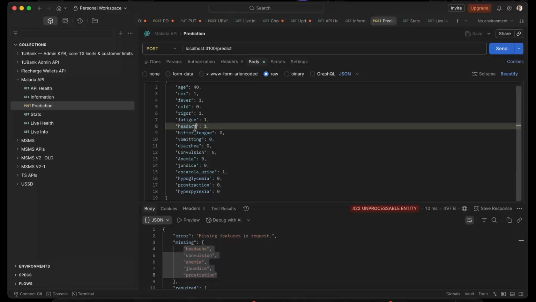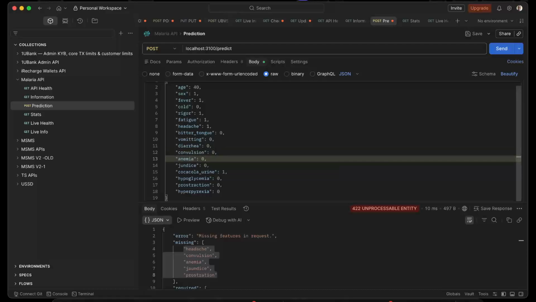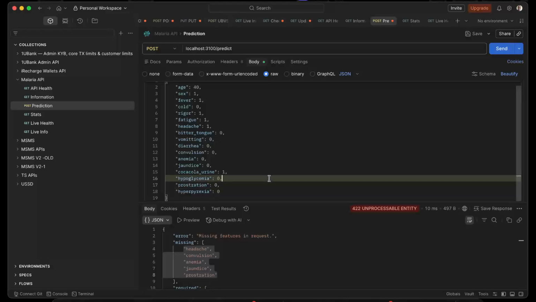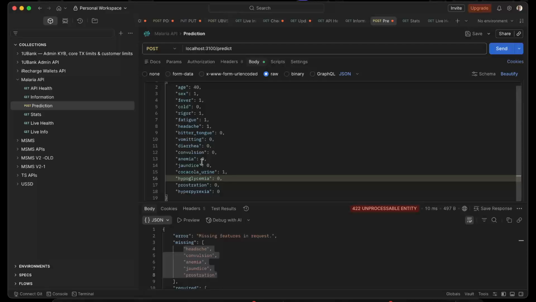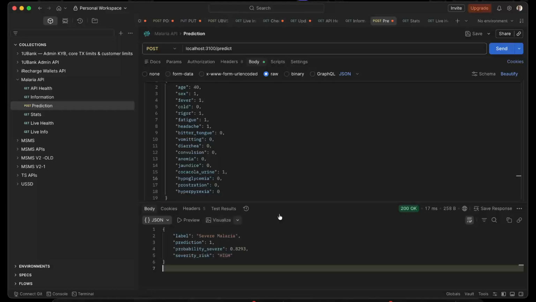So all we need to do is to come back here and fix the data we are providing and make everything spelled properly, the same way our model was trained. Then anemia, jaundice, and then lastly prostration. So now that we have fixed all of this, I just provided a bit of information to it. Let us send it again and see what we get. Now you can see we have a result with a status 200. A status 200 means it was successful. Our request was successful and we're getting a successful feedback.